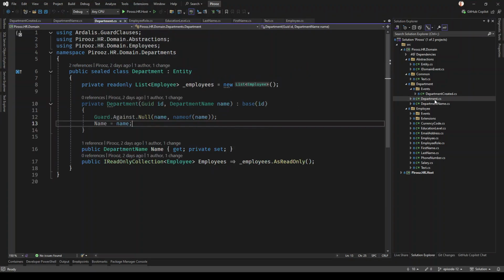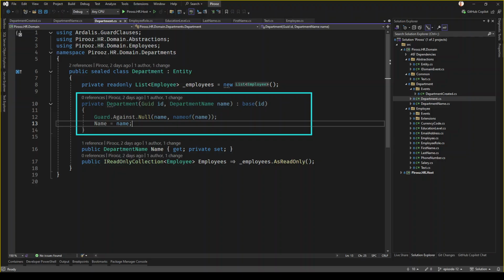And of course, as what we did for the employee, right now we've got this private constructor. What we can do is create a public static factory method, like for example, create, and then we can create a department created domain event whenever a new department is created.